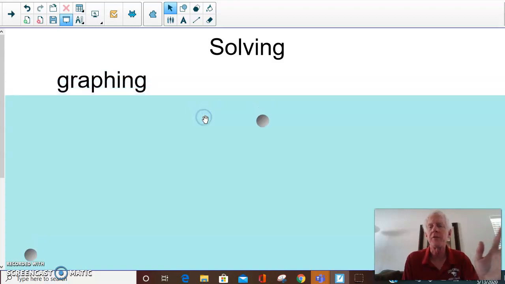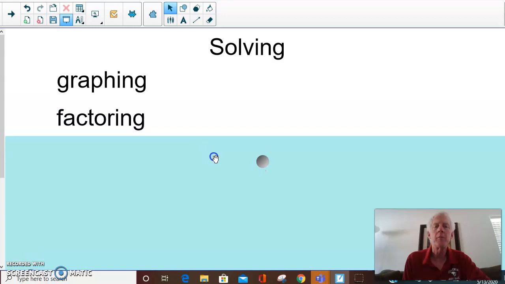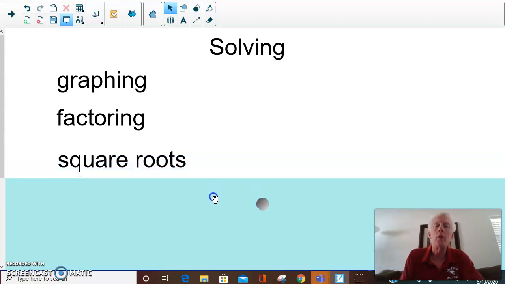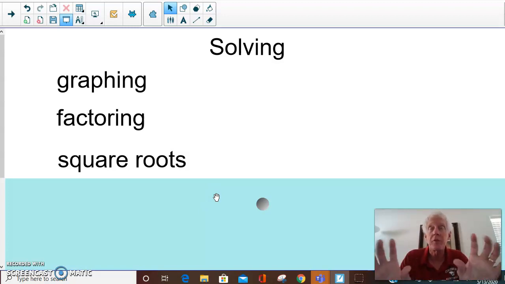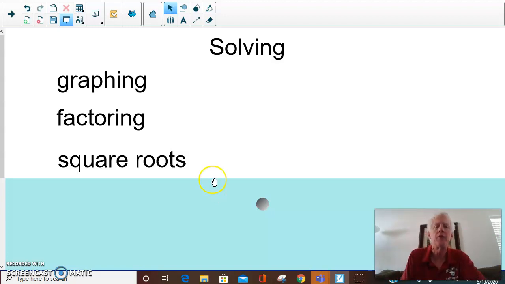First, we've learned how to find the solutions for a quadratic by graphing. Where does the parabola cross the x-axis? We also spent some time on factoring. That's probably the easiest one. If you can factor a trinomial, you can find the two zeros. This last week, we did square roots, which a lot of you liked, and you did pretty darn well on that one. If we can get our x, we can use square roots to also find the values.